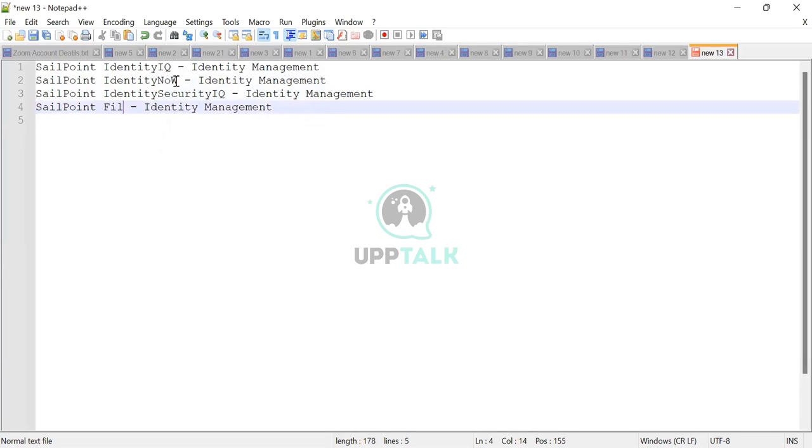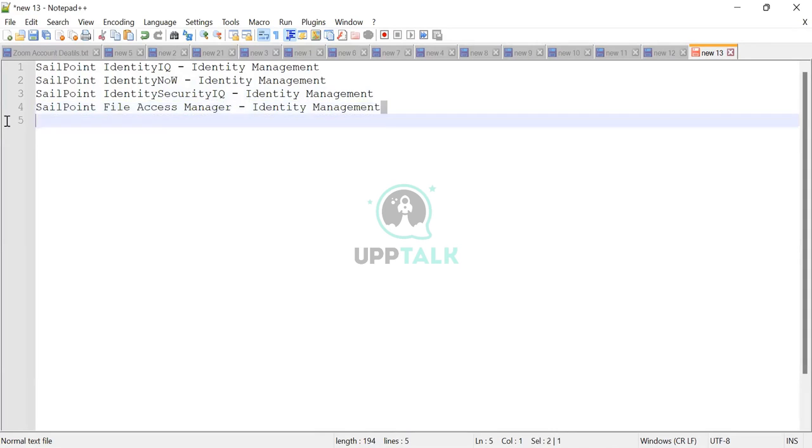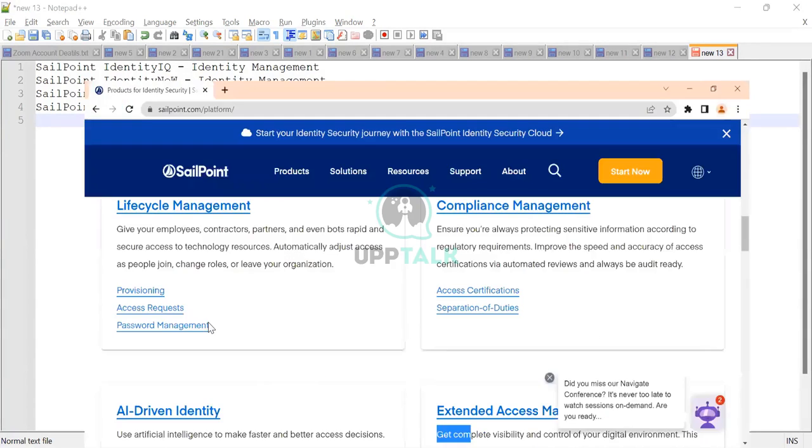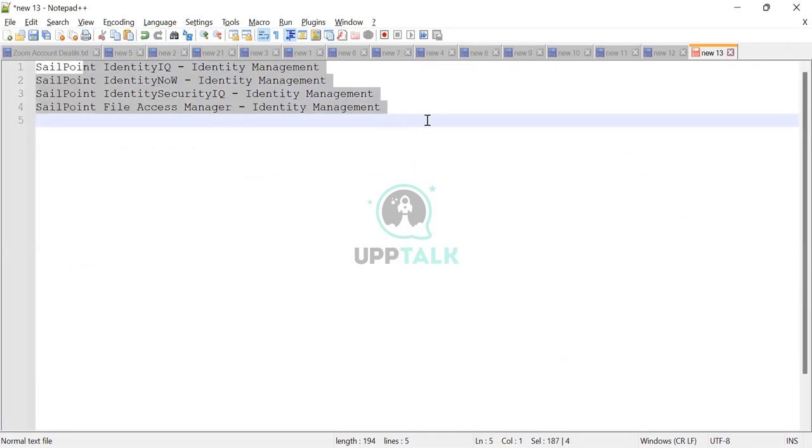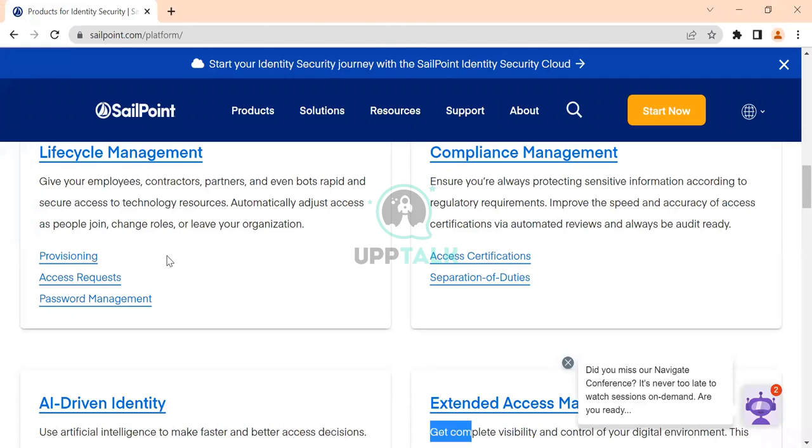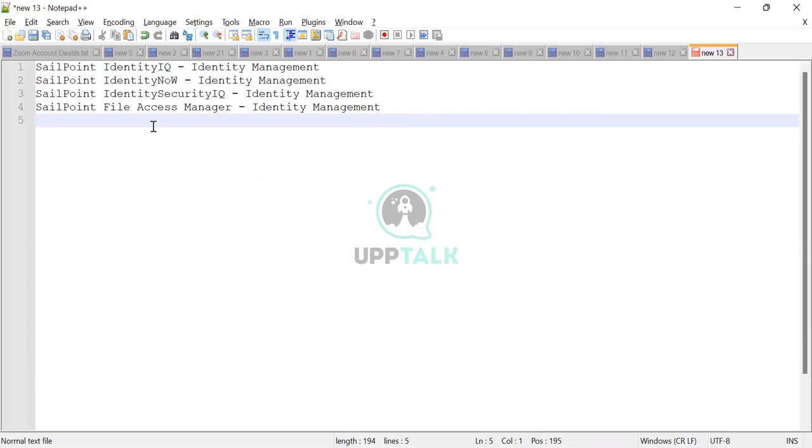One is file access. And there was one more, that is AI, but they have stopped AI. Now they're not selling it because that didn't work. They launched it recently, almost 2 years back, but that didn't work. They have discontinued that. Now what they're doing is providing it in all the software by default. Previously, they were providing a separate license product, but now they have discontinued that.